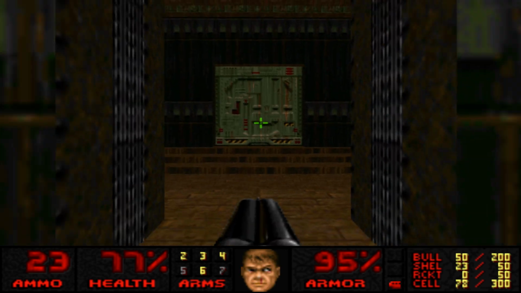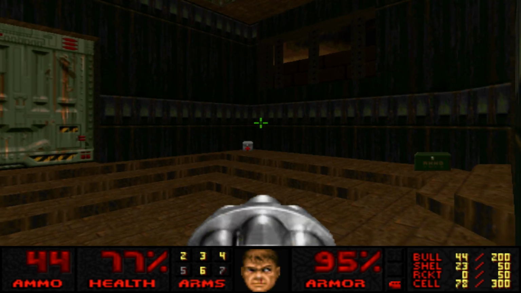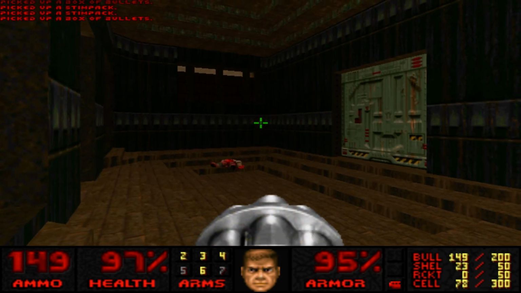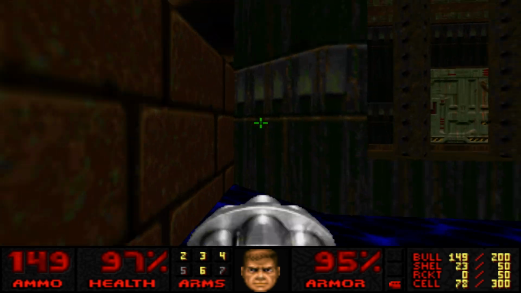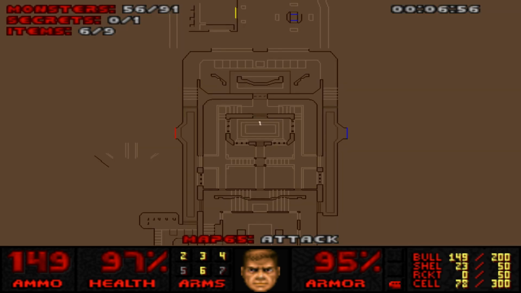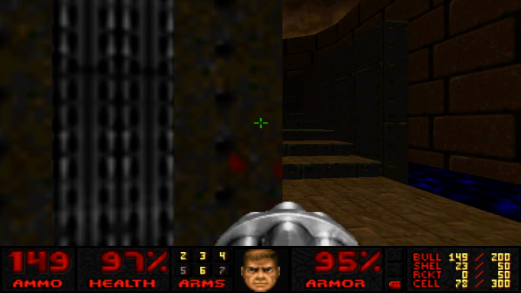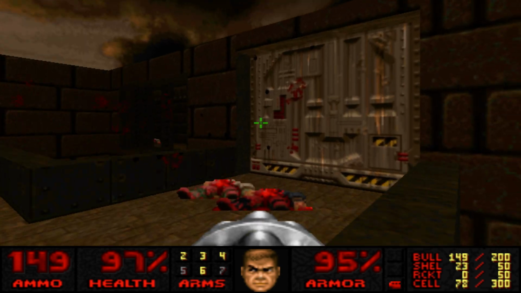I can't do anything about it. I can't reverse the history here, people. I don't think anyone can. Physics does not allow that. Okay, so we got 56 of the 91. So we're at 35 monsters left in this map. Level 65. Attack.